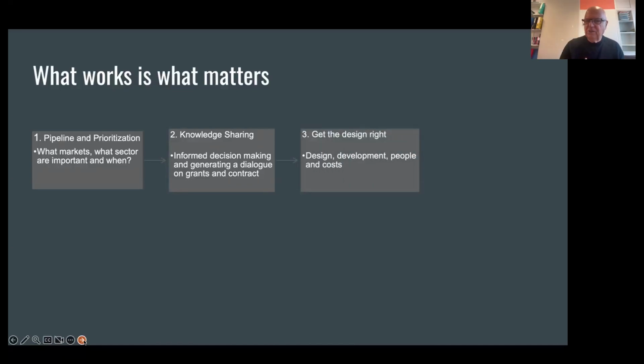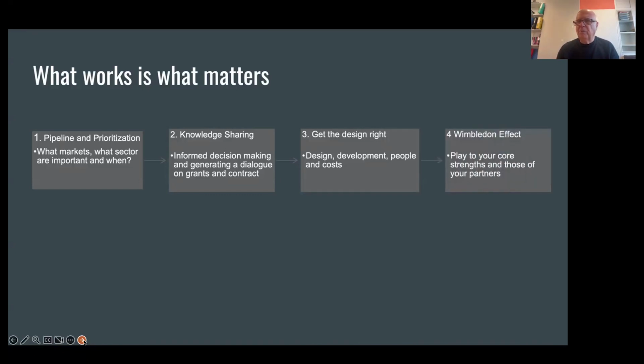The third thing you start to work on is starting to think about what is it you're going to offer. Most grants or foundations or even donors will say, here's a structure for a proposal. Fill it in. What will you offer in this proposal? So the third stage is about designing, thinking about what are you offering? What's the solution? What's the development? What are the people? And what are the costs? And we'll come back to costs in a moment.